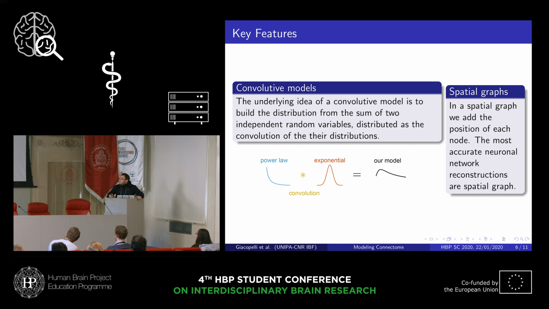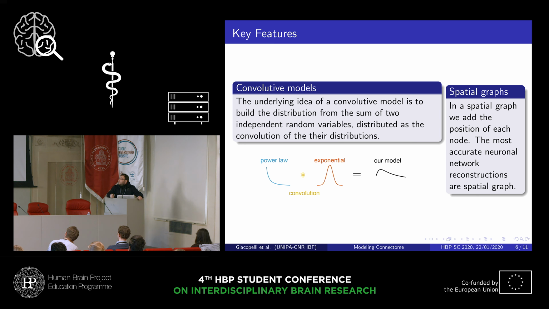In order to fix this issue, we introduce a new concept, the concept of a convolutive model. A convolutive model is a theoretical model able to combine the considerable aspects of the power law model and the exponential model. All this is performed using the concept of convolution. Indeed, we use the fact that the distribution of the sum of two independent random variables is the convolution of the distributions of the two independent random variables. Using this technique, we are able to mix the power law model with the exponential model, obtaining a graph with a few nodes disconnected, as we can see in the figure, and a heavy tail behavior.